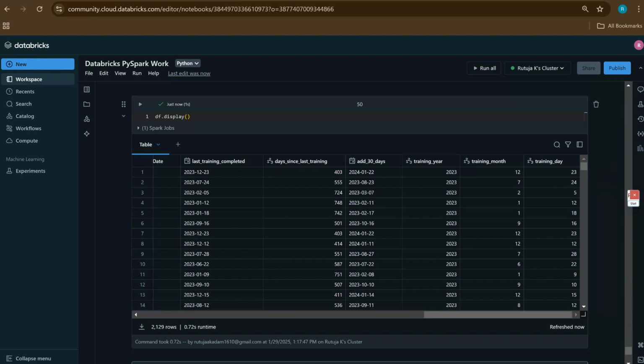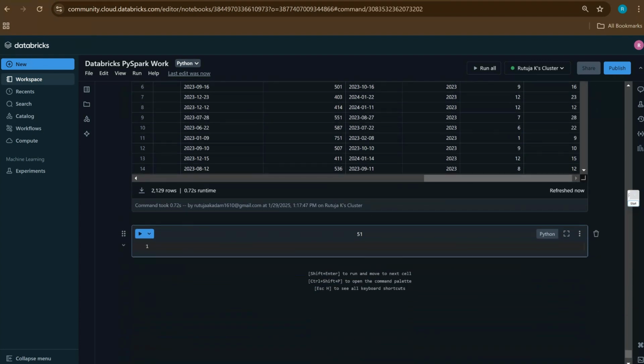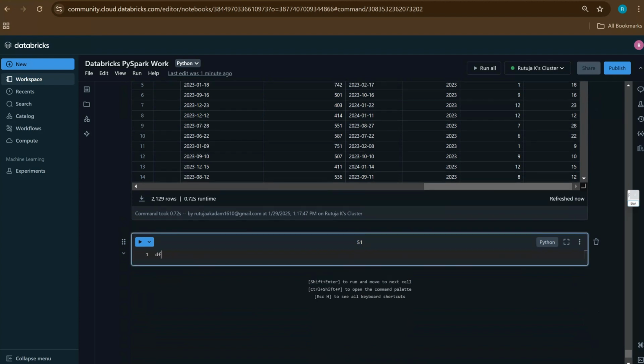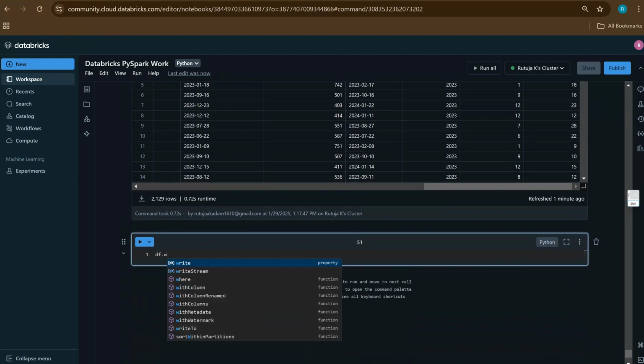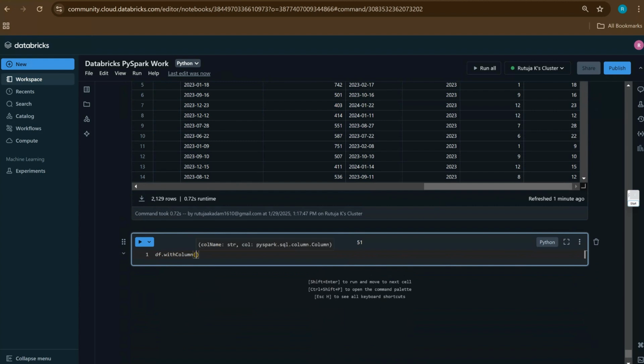So let's see how we can use it. We'll use the existing data frame only, df dot again withColumn, and I would like to have a new column with the name skills, then comma, and we would like to create an array.